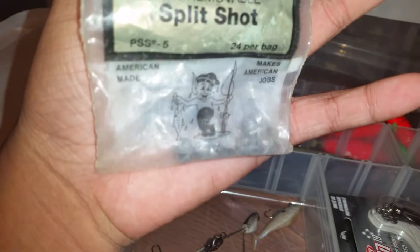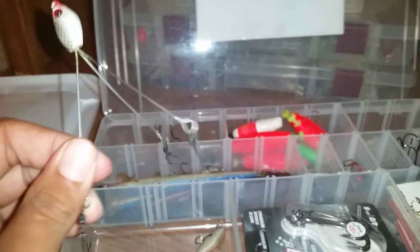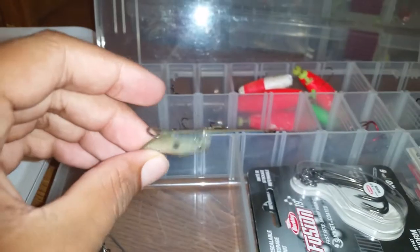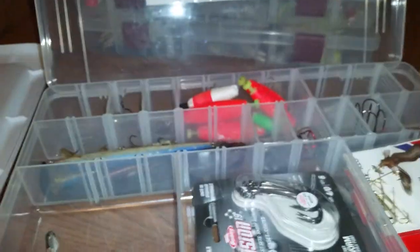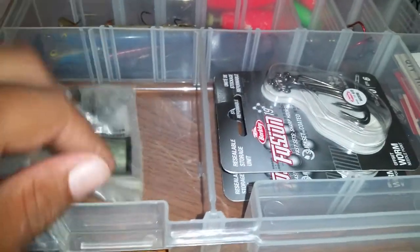I got some Water Gremlin split shot weights for panfish fishing. I got a rig right here. I forgot the name of this rig. I'm forgetting everything in this video. See, this is what I mean by messing up. I forgot the name of this. It's called an Alabama rig. There we go, an Alabama rig. And I got one of the little things that goes on an Alabama rig. I think that's a Storm swim bait. Those are really good, those little baits right there.